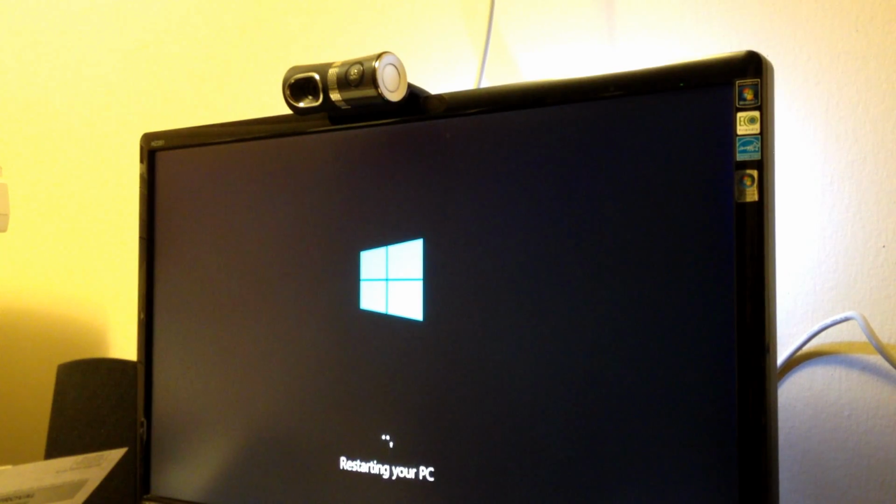Getting ready. One more restart. Wow, this is actually fast. Faster than I expected it to be. It's not even 10 minutes yet. Looks like I'm going to be done with the install. It's gonna be awesome.